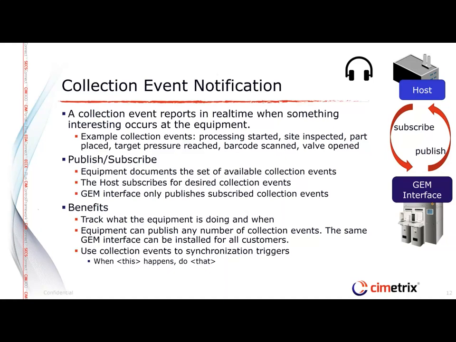And the collection events are implemented using a publish subscribe method. So the equipment will document a set of collection events that are going to be available to the factory. It might be a few dozen, hundreds, or thousands of different events, depending on the complexity of the equipment. And then the host is going to subscribe to the collection events that it wants to be notified about. And then the GEM interface only sends the messages for those collection events.